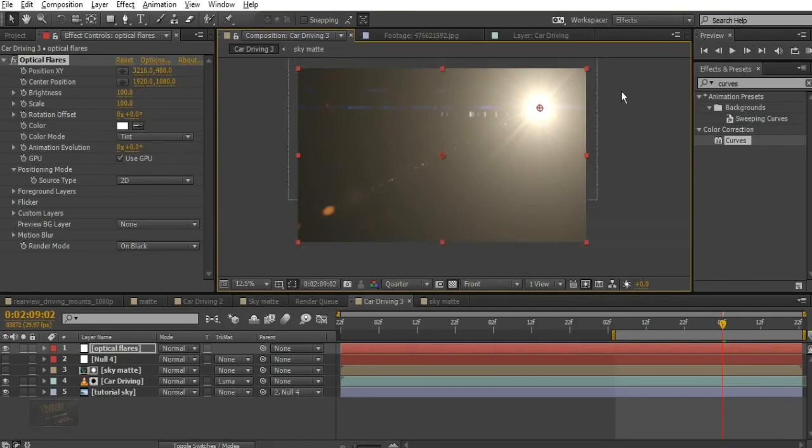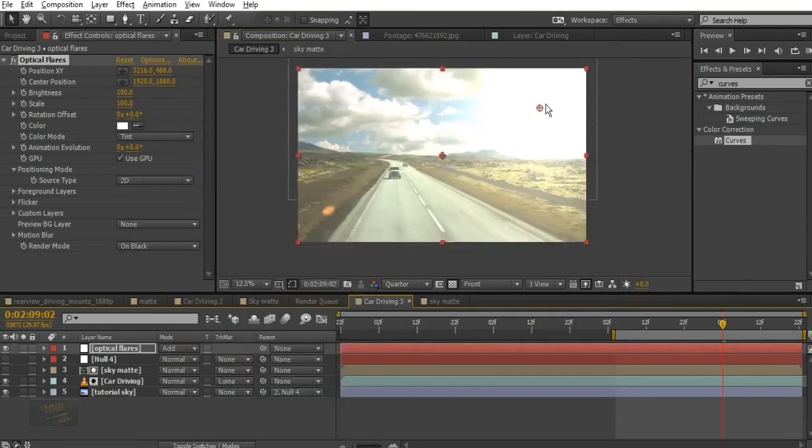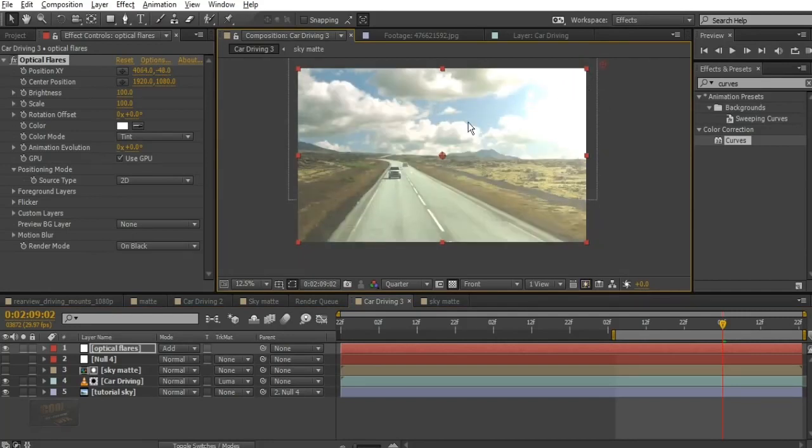And I'm going to change the mode from normal to additive. So it's pretty good. I'm going to place that off screen right there. We don't want to see most of it. We just want the optical flare stuff right there.